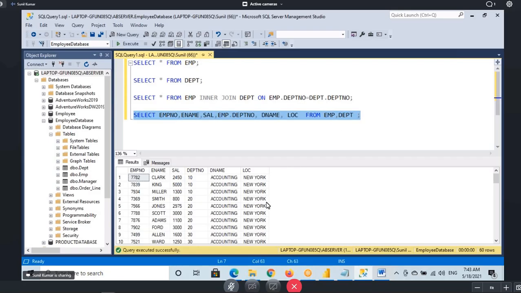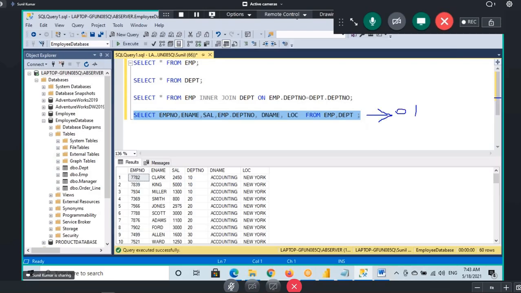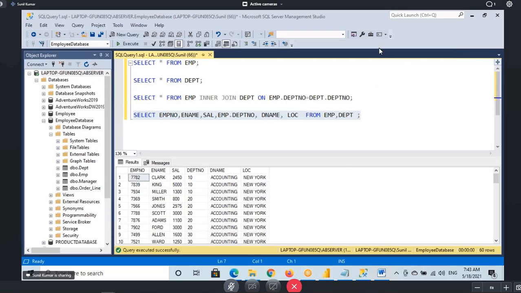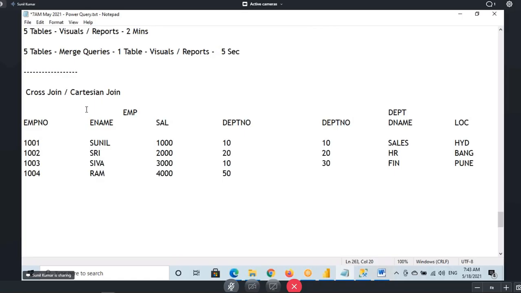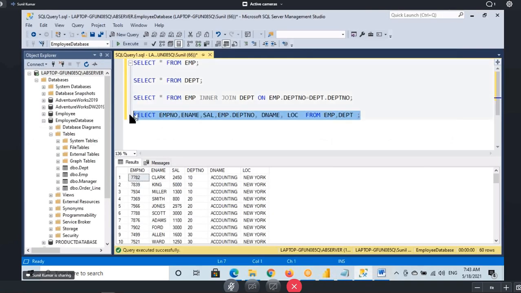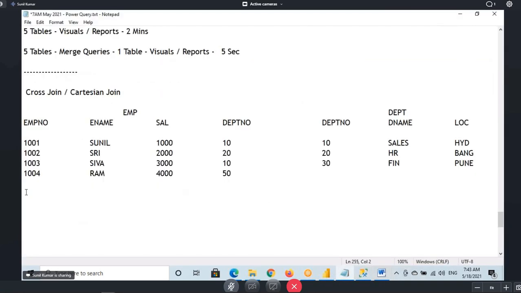So when you run this query, how it will execute internally and what kind of output it will give is important, guys. Let me practically show you. When you run any cross join query, something like this, how it will execute internally and what kind of output it will give is important here. So it's an important concept. The people who don't know about the joins, just concentrate.